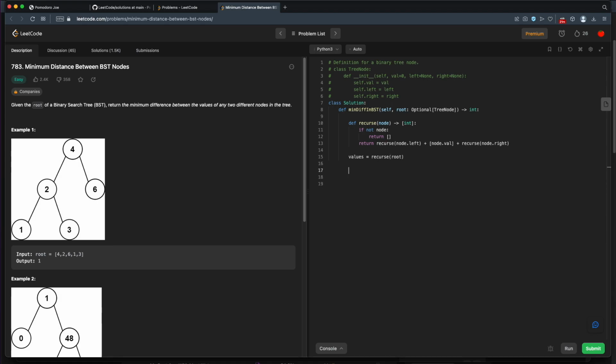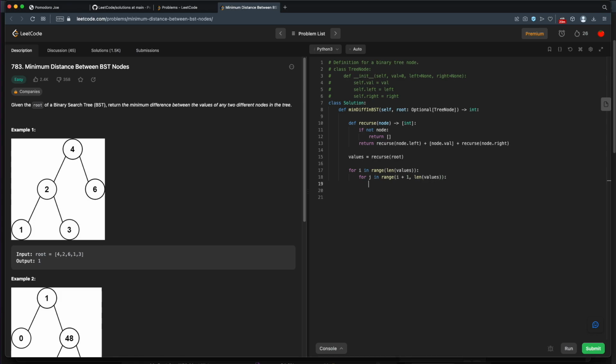So one thing we could do is we could actually say, for every i in range, for the length of our values, and then for every j in range from i to the length of our values. Actually, we would say i plus 1.